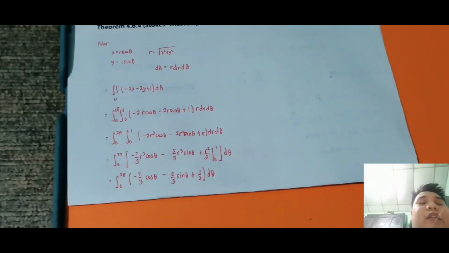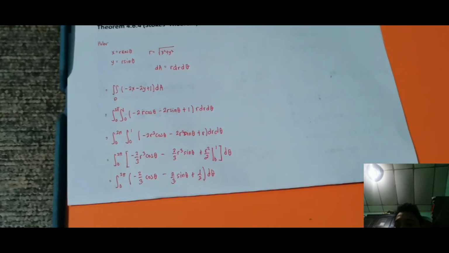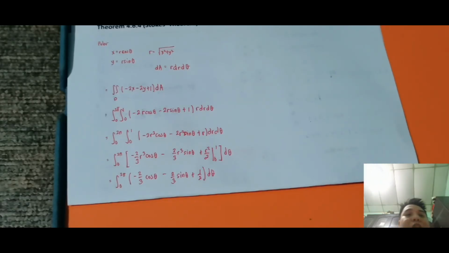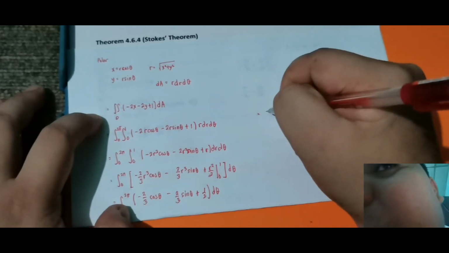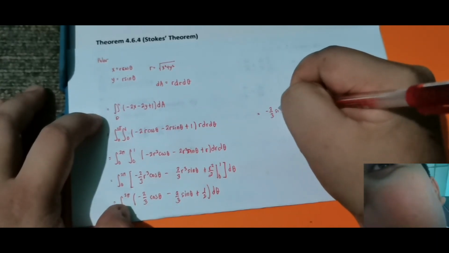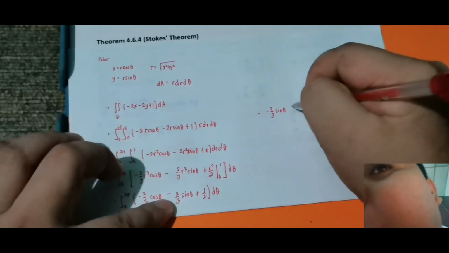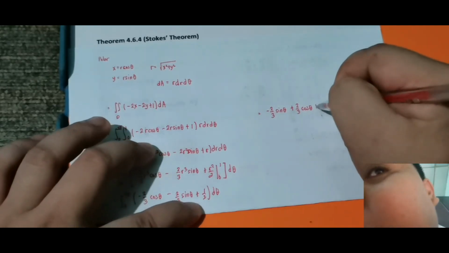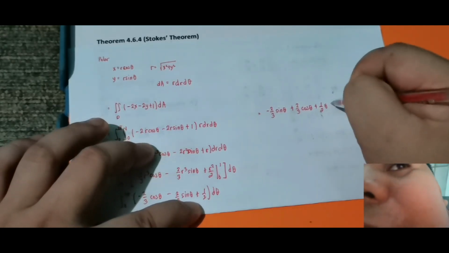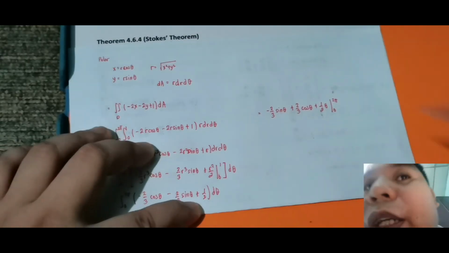Okay, then lastly is syempre integrate natin yung cosine. So tandaan na, integral ng cosine is sine, integral ng sine is negative cosine. So based sa pagkakalala ko, meaning this is just equal lang sa negative 2/3 pa rin to, tapos sine theta. Itong negative na to magiging positive 2/3 cosine theta. Then integral na to with respect sa theta is just 1/2 theta from 0 to 2 pi.